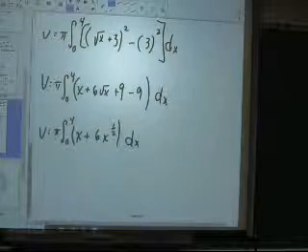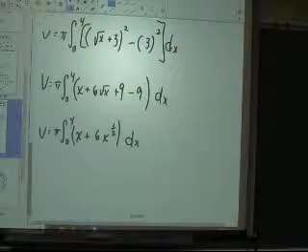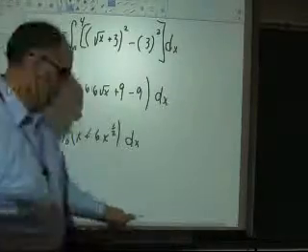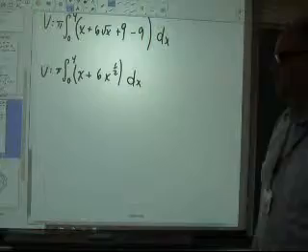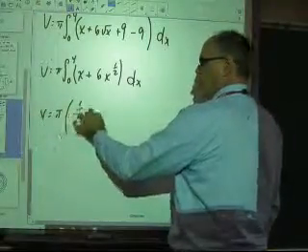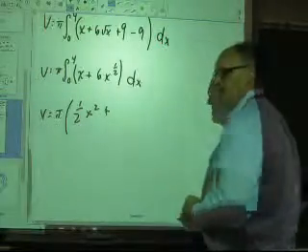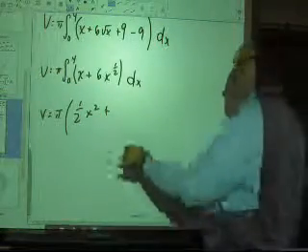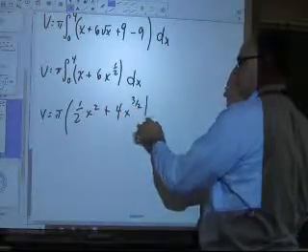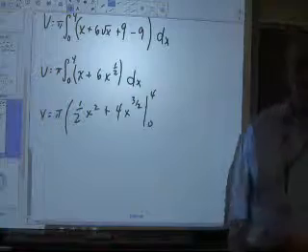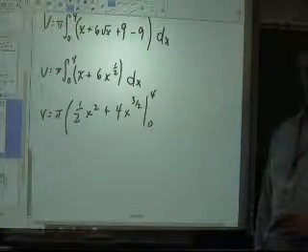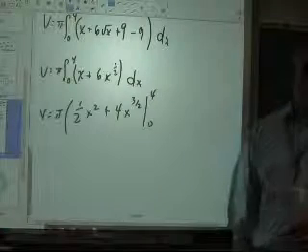Now we're ready to take the antiderivative. So far we hadn't really done any calculus. Now we're ready to actually do a calculus step. So the reason we're in the class. Let's do that. So volume is pi times 1/2 x squared plus 4 x to the 3/2, 0 to 4. Is that correct? We'll just say yes because I wrote it. We agree?